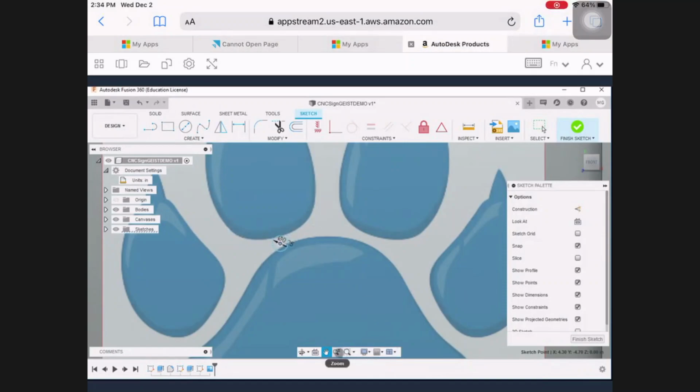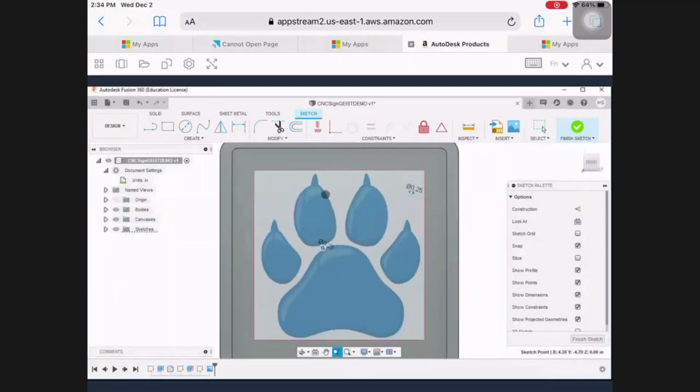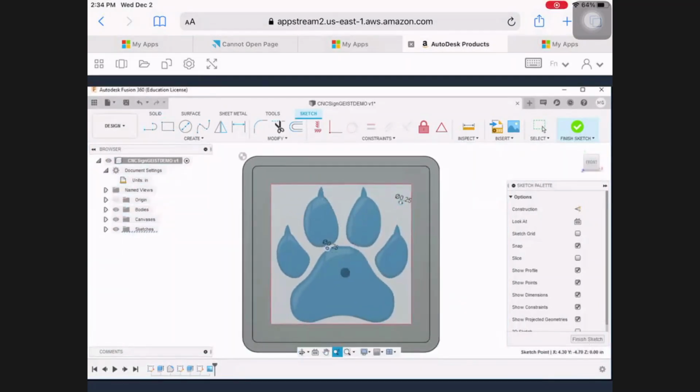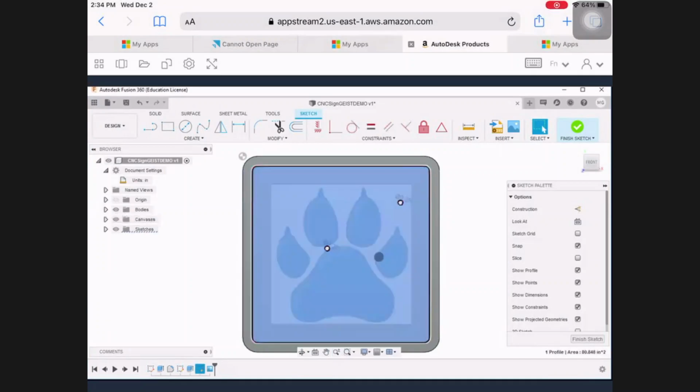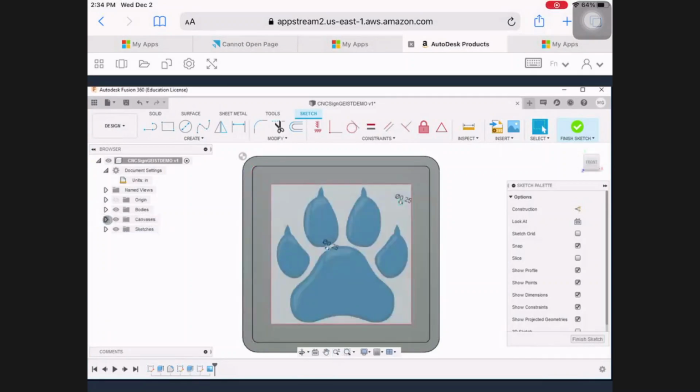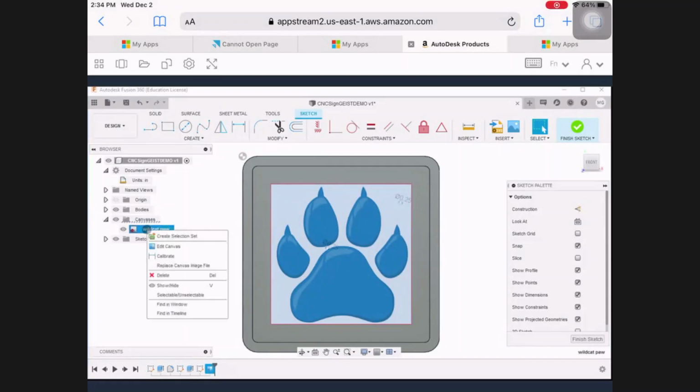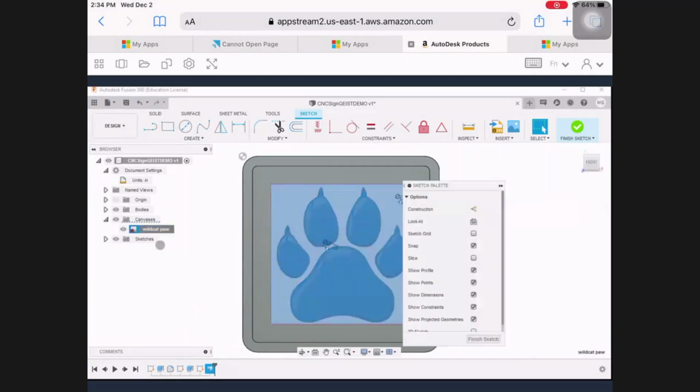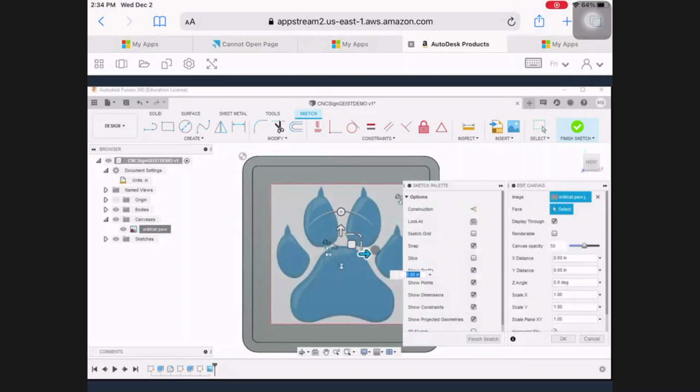Okay, so this is again designing for manufacture, and that's what we're trying to do. But notice I can still make this image and scale it a little bit bigger. What I'm going to do is right click and say OK, because I was in the middle of drawing a circle. I'm going to click on that image I just put in. So if you go to the canvas folder, you click that little arrow and left click on the picture, you can right click on the picture and edit the canvas, and then that window is going to come back open.